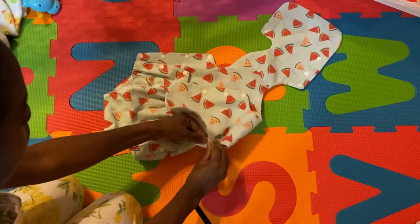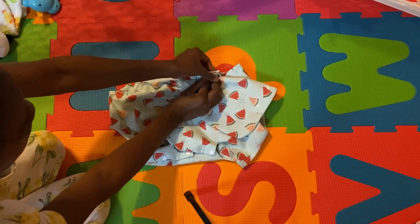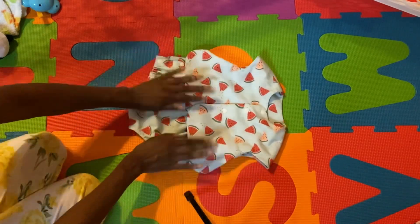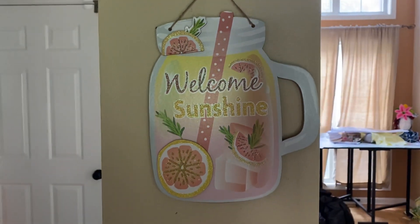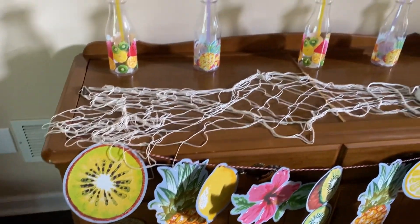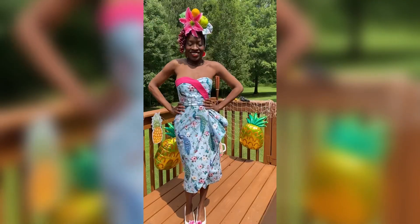I want to thank you guys so much for following along. I know it's not like a typical vlog where I meet you on each day and carry through the day — that's because I skipped two days. I was just so exhausted. After the baby's play set, I worked on my L'Amour dress and all I had to do was sew the lining down because I wanted to do the shoulder drape. However, I didn't have enough fabric for the shoulder drape after I cut the turban first, and really the turban was more important than the drape anyway, so I had to go without it. I have enough fabric to possibly make a cute bolero to go with it. So this is the final look. Thank you guys so much for watching and I look forward to seeing you in the next one. Bye!